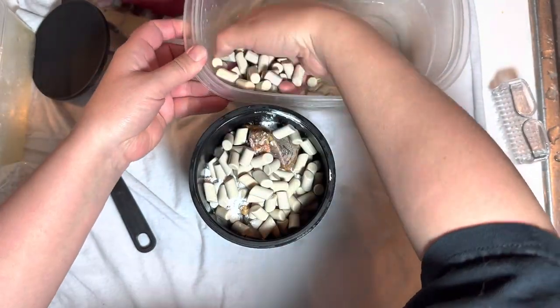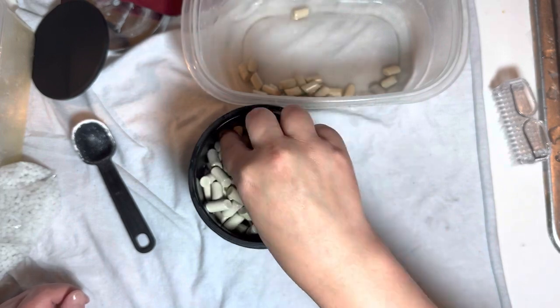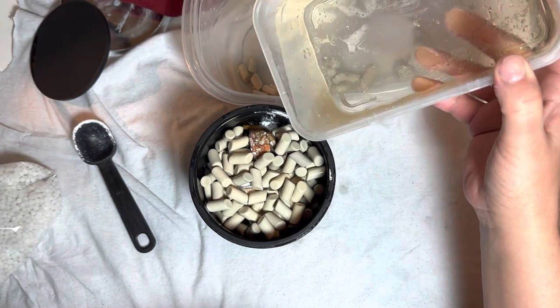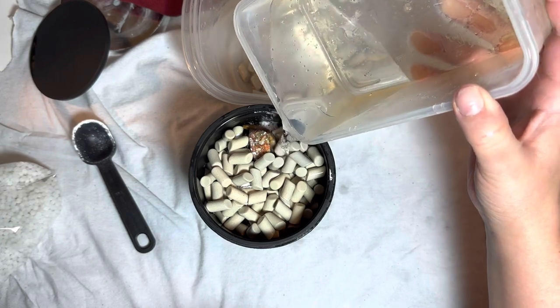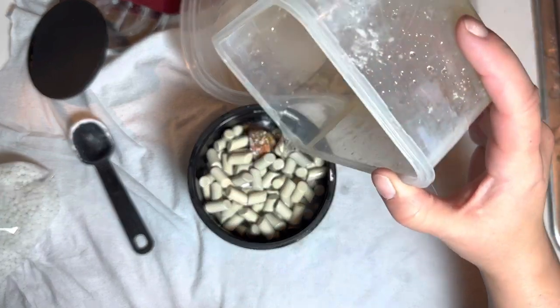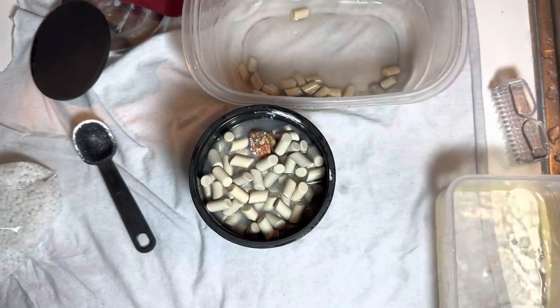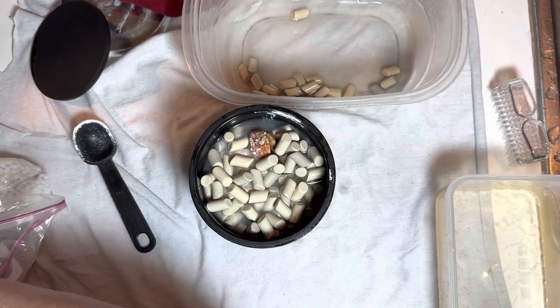So fill it with media. We want this really full before we even add any water. And we're adding water now. We want this really full. We don't want it overflowing, like I've said before, but we want it really full. We need more water. There we go. That's where we need to be.